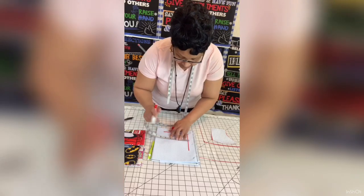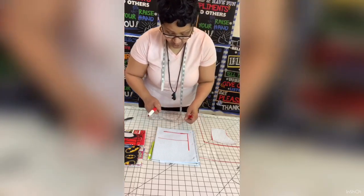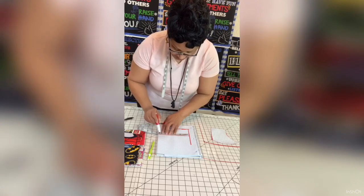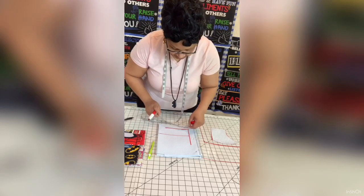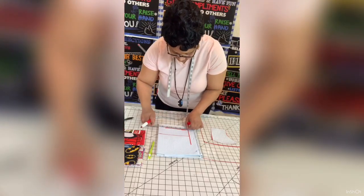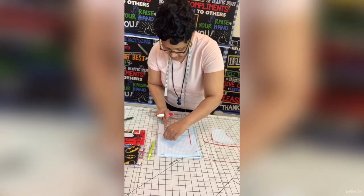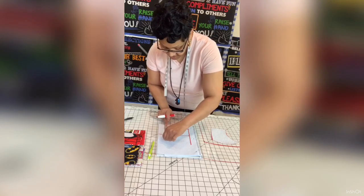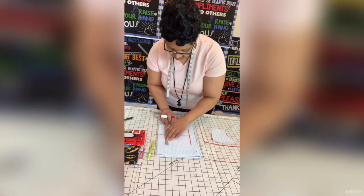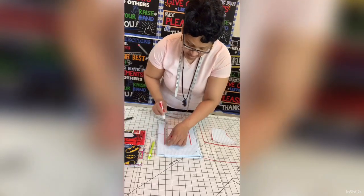Now, you go over, take that line all the way over to 6, okay? Actually, take that over to 6.25, okay? Then what you're going to do is, right there where you took that over, 5.5 and a half. Then you're going up 5.5, you're going up to 6.5, okay? Go up to 6.5, all the way up, okay?